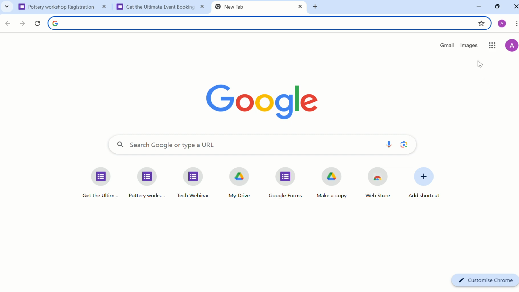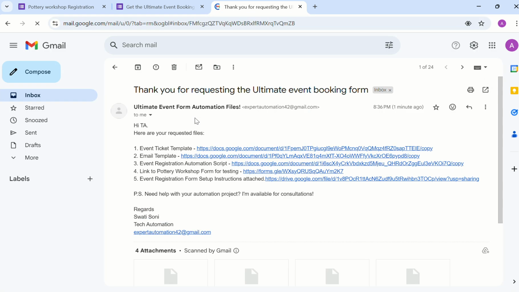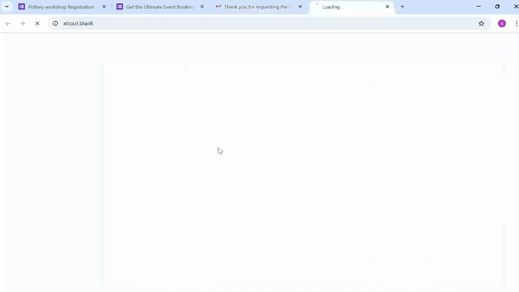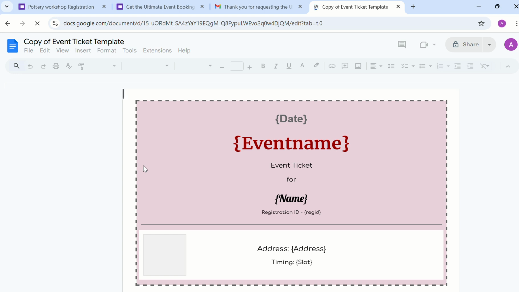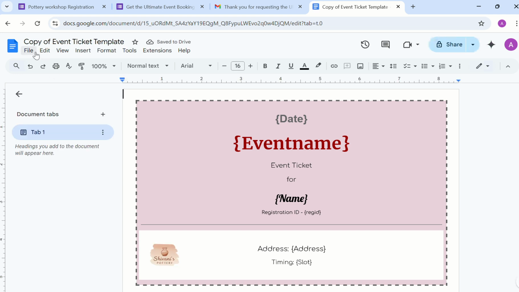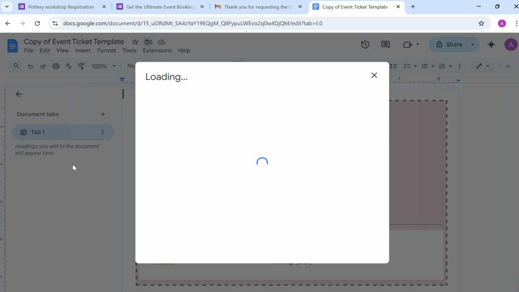Okay, I need to open my email again. So you copy the event template link. I will save it to my folder that I have created.